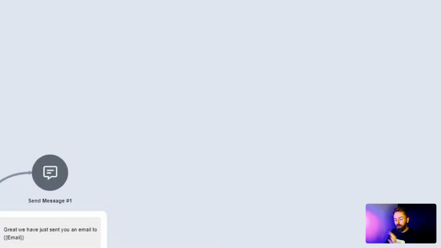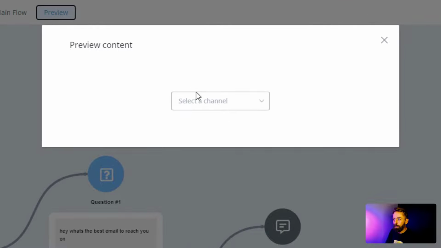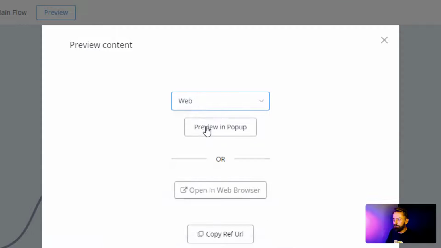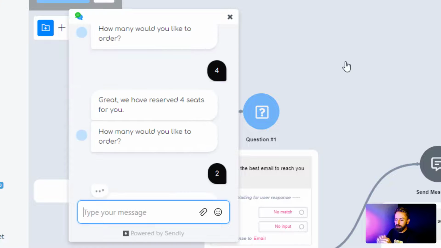All right, I'm going to show you some advanced things in a second, but I just want to take you through what this actually looks like in the preview. Let's go ahead and publish and preview this here. Let's select the channel, web. Like I said, inside of the web function it will ask them to type in the email, whereas Facebook and Instagram already populate that email, so the user only has to click it, saving that extra little bit of time.